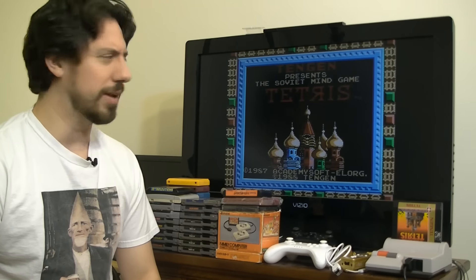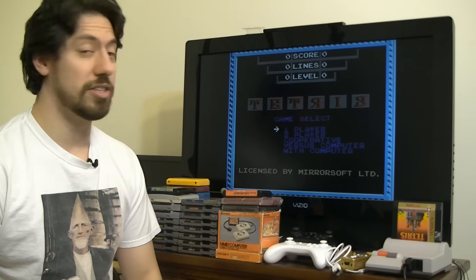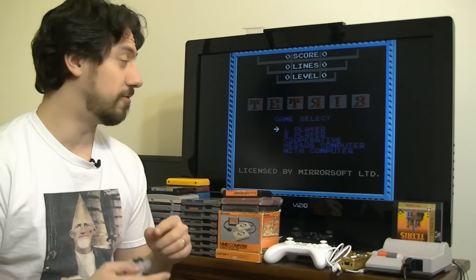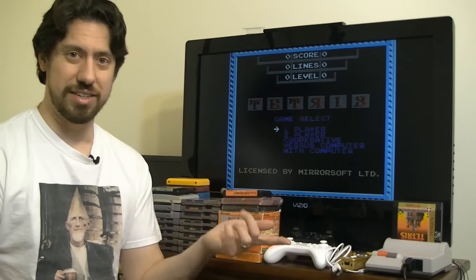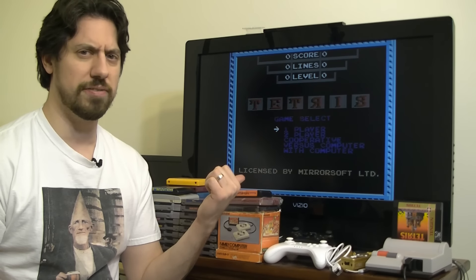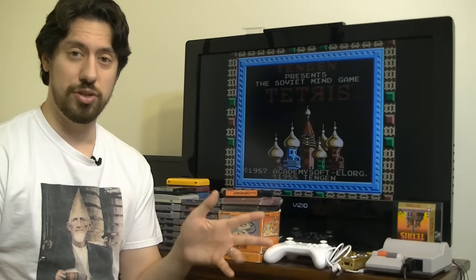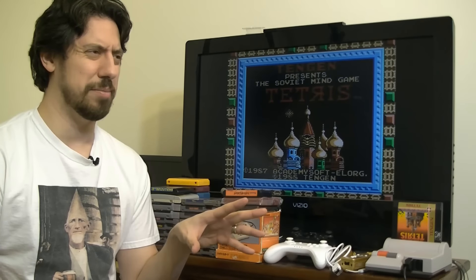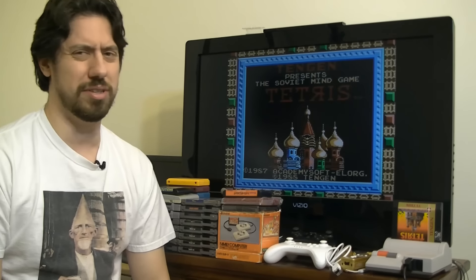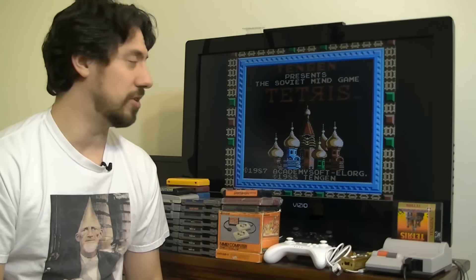I think I remember this screen actually, but it's been a really long time. Now this is really cool. So you got one player, two players, cooperative, versus, and with computer. The official Nintendo version only had single player, and maybe there's a computer mode? This is the version you want if you want to do like a tournament or something like that. See when you can find a copy. Tetris 2 had two players, but it changed the rules of the game, and there were pieces that weren't fully connected and they would drop off, kind of like a Dr. Mario type thing. It was really weird. But this one, let's give this one a shot.